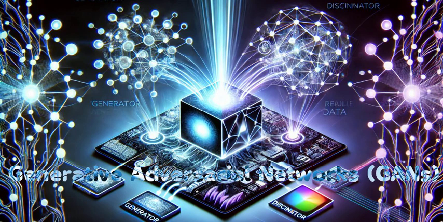So is it like a high-stakes game of art forgery then? Where the forger's trying to get better and better at deceiving the critic? Yeah, that's a great way to put it. Okay. It's this constant back and forth, and this is what's called a zero-sum game in game theory, because as one side gets better, it forces the other side to step up its game as well. Right. So through this constant competition, both the generator and the discriminator are becoming incredibly skilled. Right. The generator is getting better and better at producing realistic outputs, and the discriminator is getting really good at spotting subtle flaws or discrepancies that might give away that something is fake.